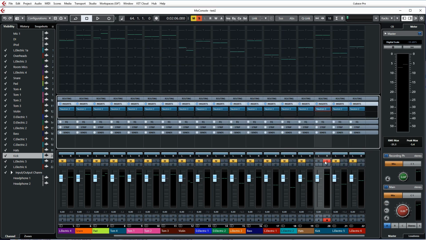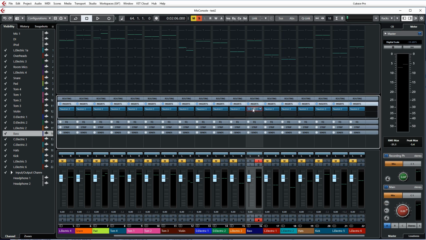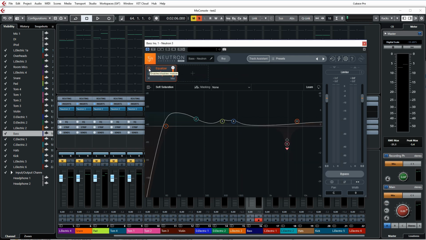All right, so let's target another one here. We'll do 2 more examples. I'll just try a bass guitar, and then we'll do one on the actual main output.